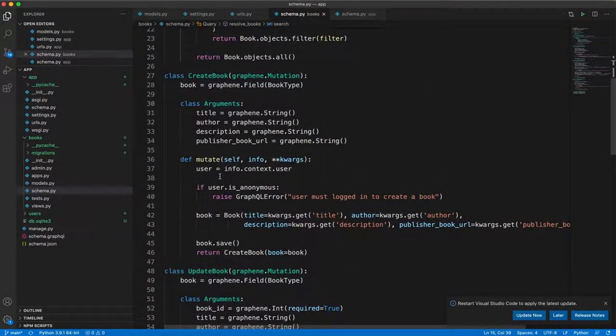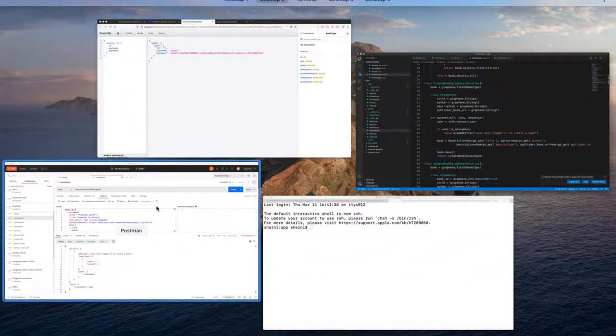So this is where our JWT application that I specified earlier, that module, comes into play. We can use that to authenticate and get a token, which we can pass in to the mutate method to make sure that the token is valid for an authenticated user. So we can do it in this way.